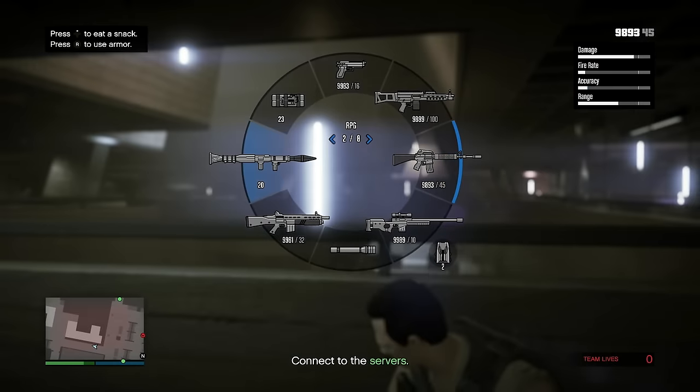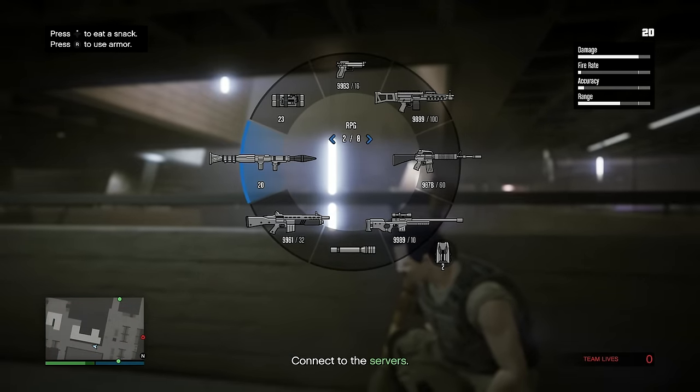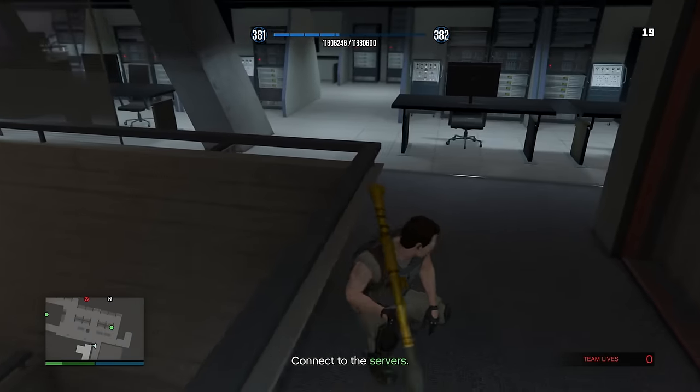Okay, definitely don't take out the juggernaut like that. God, I can't even see where this juggernaut is. I see just bullets flying towards me. It's over there somewhere. Okay, it apparently was right there. There's one more below me, but I'll take out that one later.